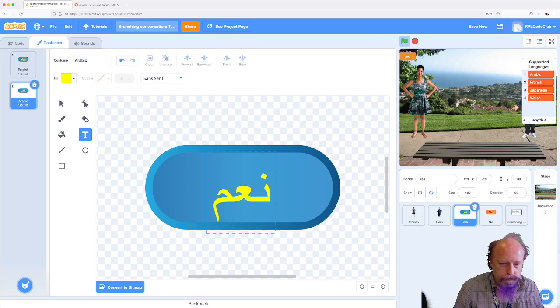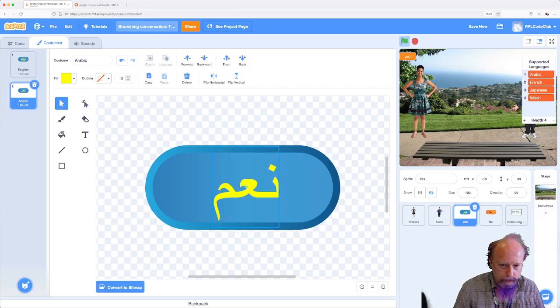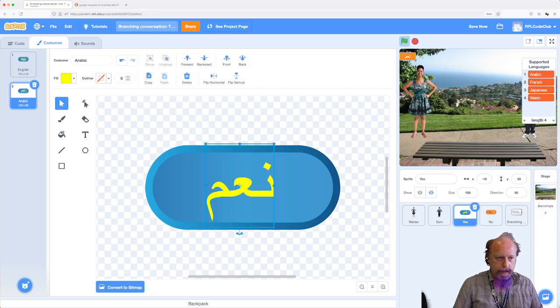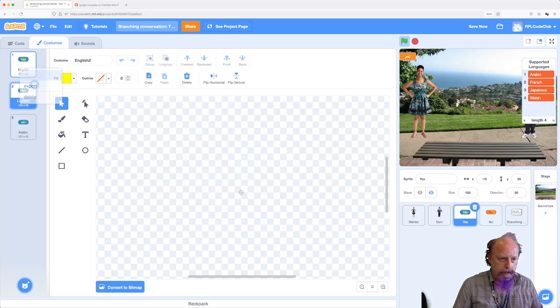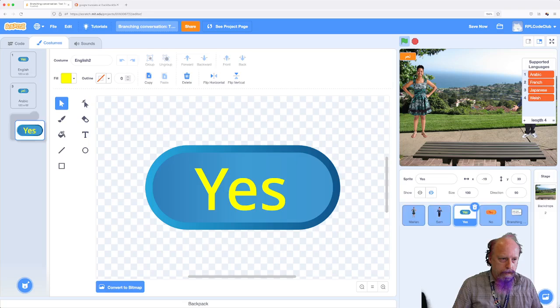I guess we would just resize. Recenter it. Okay, so there's yes in Arabic, to the best of my knowledge, and so we need to do three more.